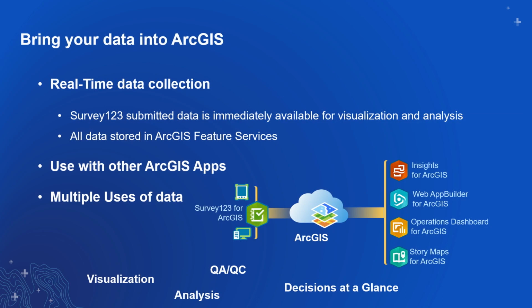Just like other ArcGIS apps and tools available from Esri, Survey123 makes use of a standard hosted feature service hosted in either ArcGIS Online or Enterprise, which means the data collected via the web form or mobile app is in a standard recognized format and stored alongside all your other valuable features. Other apps such as Pro, Insights, Web App Builder, Operations Dashboard, and Story Maps can all be used to interact with the data you collected with Survey123, and therefore easily display and analyze the data in the same way you would with any information in your ArcGIS organization.